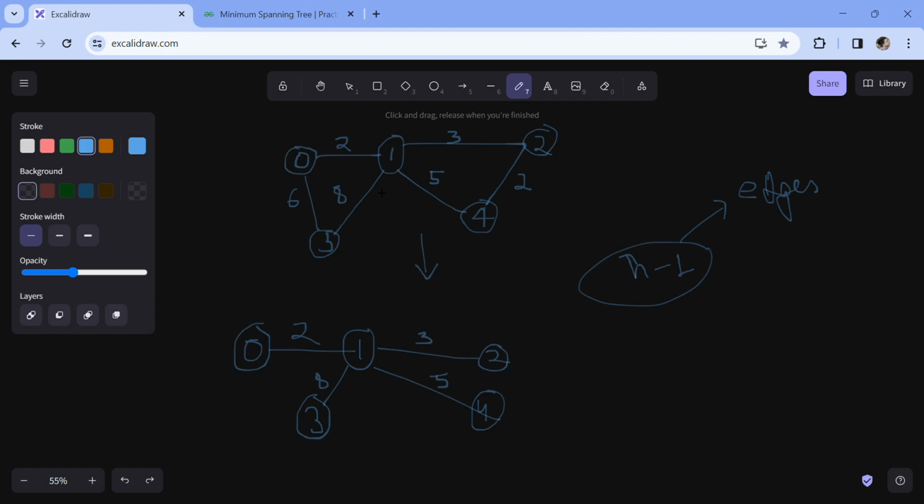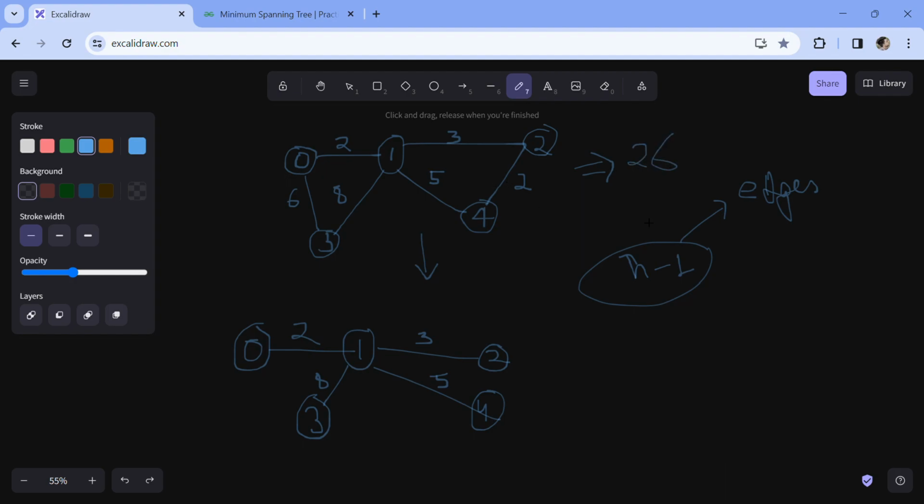Previously, if I sum up the edge weights of the original graph, that will be 6, 8 plus 2 is 10, 16, and 5 is 21, 24, 26. That is 26.